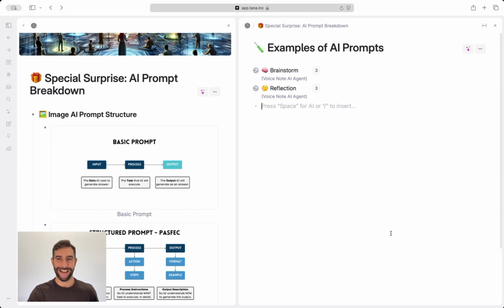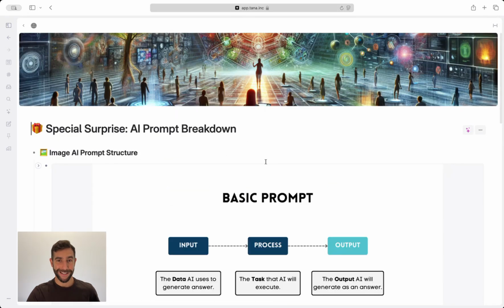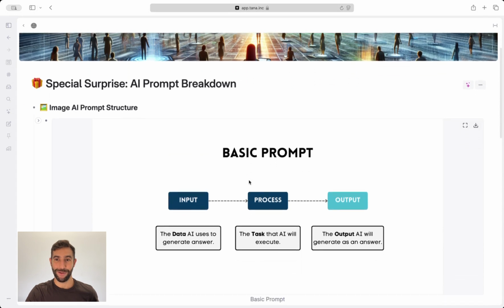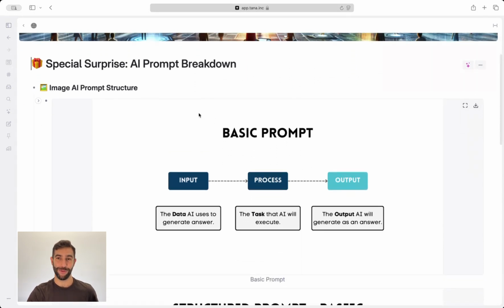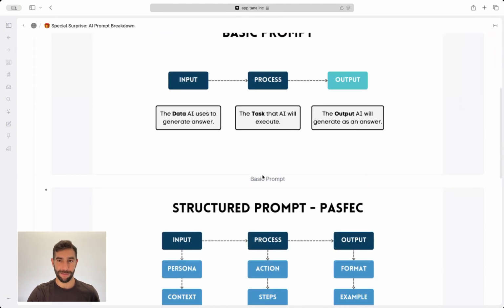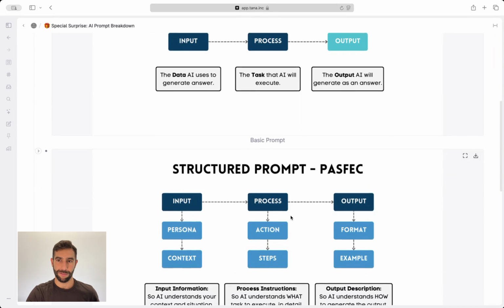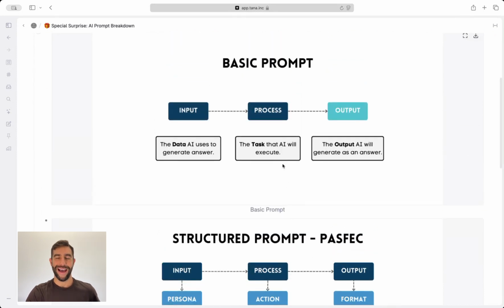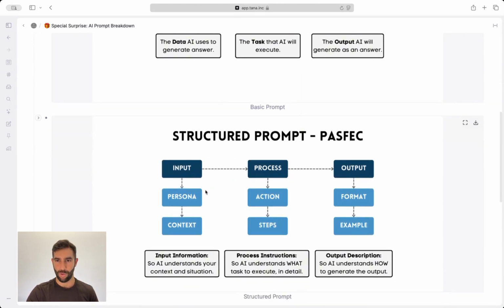And just as a quick recap for everything that we've seen so far in this video, the key message that I want you to take from today is that you can massively improve the quality of your answers with AI by moving away from a basic prompt to a structured prompt where you are adding extra information about the input, the process, and the output, right?